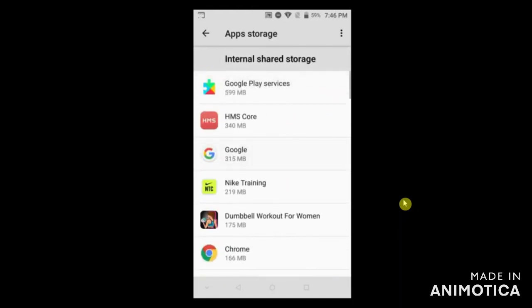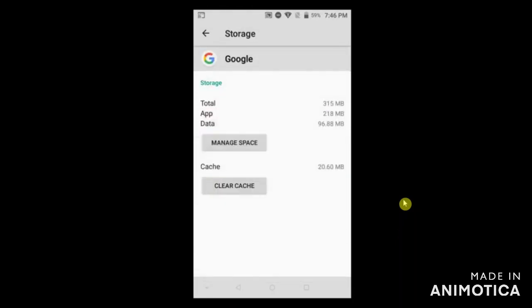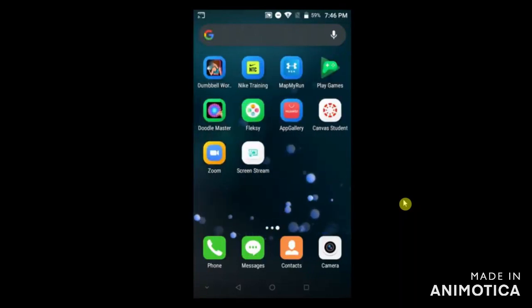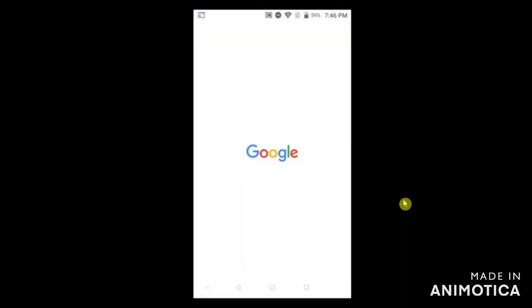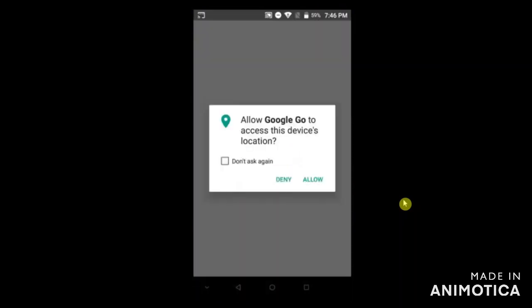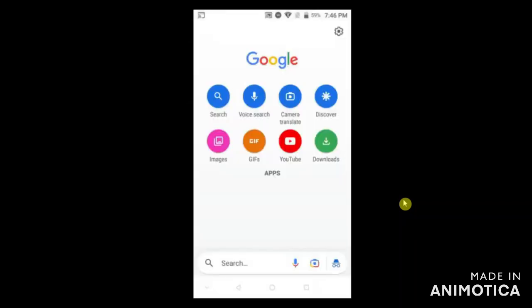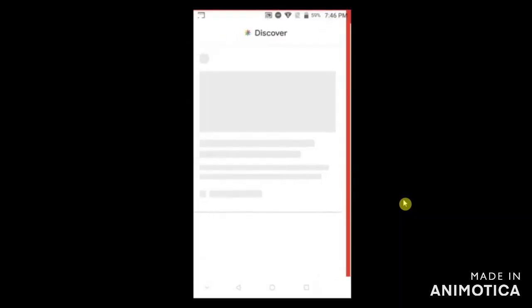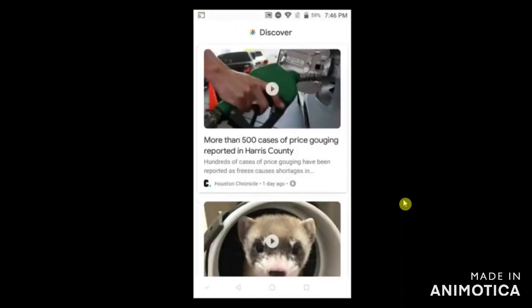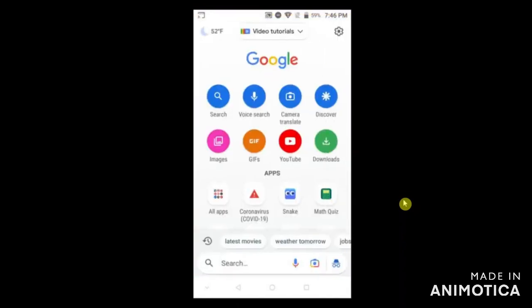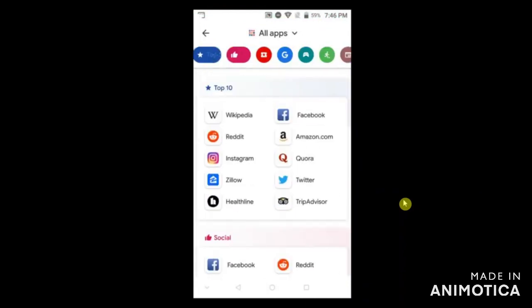So for example, Google, I have the Google Go app on here, as you all can see. So I haven't set it up yet. I just say deny. So see, it still comes with the news, the different apps.